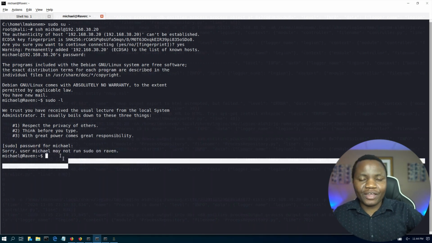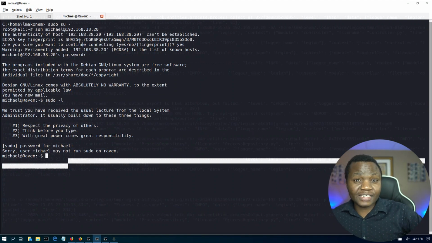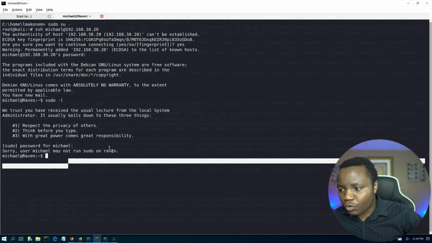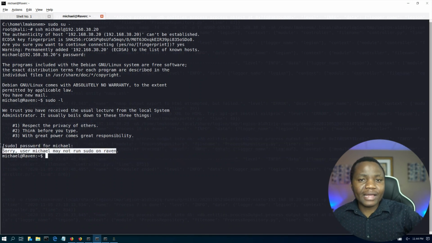What are we trying to do here? We're now trying to escalate our privileges. If this company has host-based intrusion detection, it will pick up that somebody tried to run a command as sudo and it failed. This will be logged somewhere. A security administrator will be able to look at this log and say who was trying to run the sudo command and failed, and what they were trying to do.